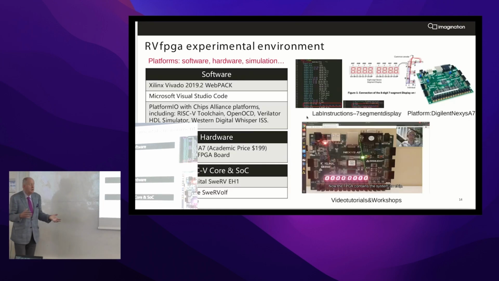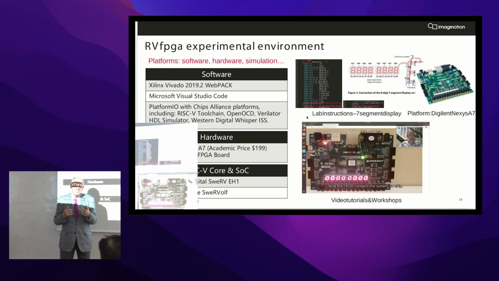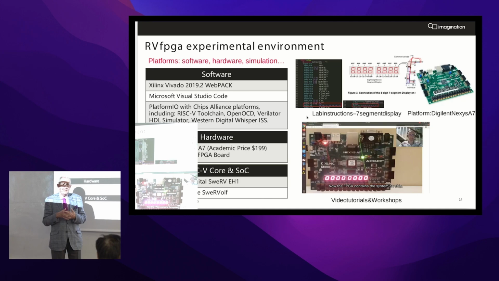And the experimental environment, the choice of platform, Artix 7, in terms of the FPGA, is an FPGA we know very well. And the original Nexys 4 DDR and its later version, the Nexys A7 board, are already in a lot of universities, and they're widely available. So that's why we picked that platform.